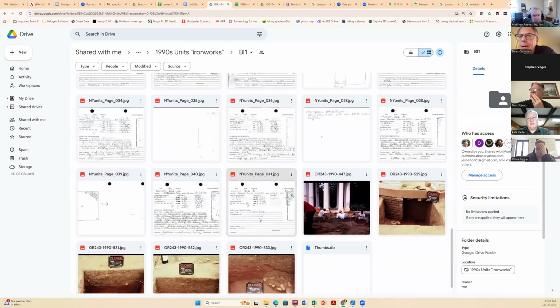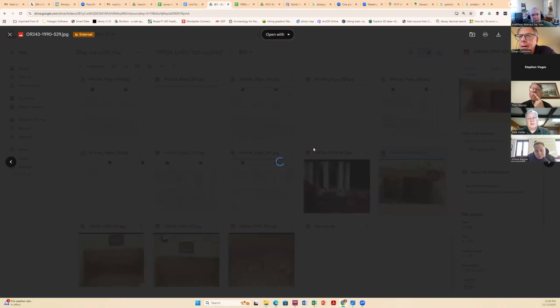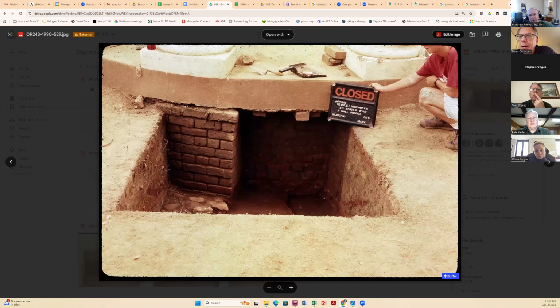Yeah. So here's one that has some photos attached to it. This is a north wall profile, so this would be a profile photo.